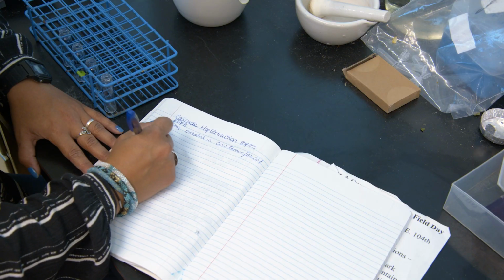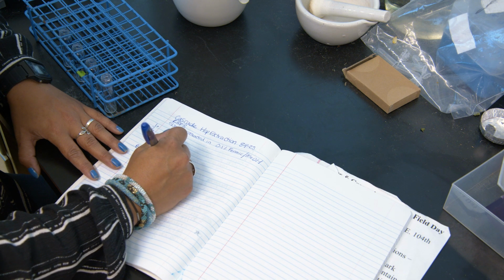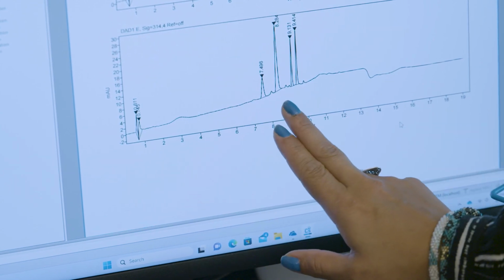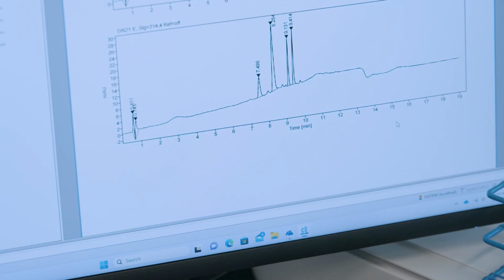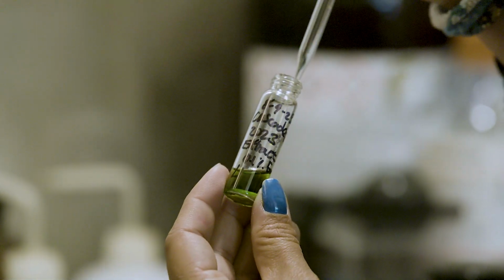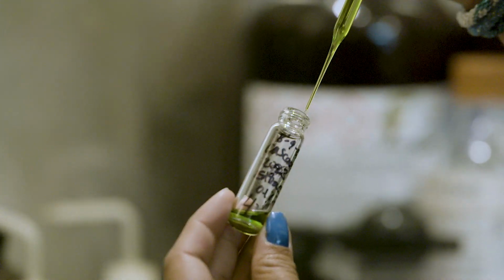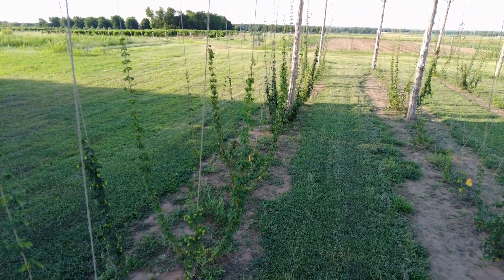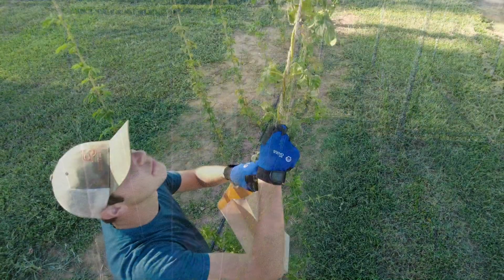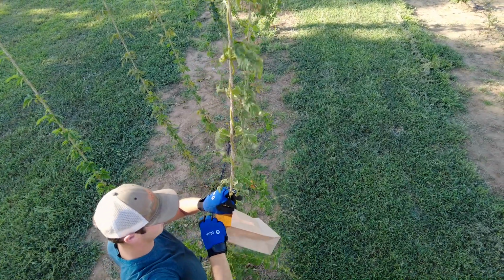I can look at that by comparing my data from last year to what I can see in the commercial industry. Basically what we're seeing is that the acids are a little bit lower. The hop storage index is very good, so they're storing really well. That's good news. They're only a year old, but their acid content is probably a little lower, maybe even a little all over the place, because we have an establishing hop yard. Right, they're young plants. So maybe that'll level off as we get more of a harvest on mature plants coming in. Yeah, more maturity means hopefully more stability for us, but we're just going to keep monitoring that as we go.